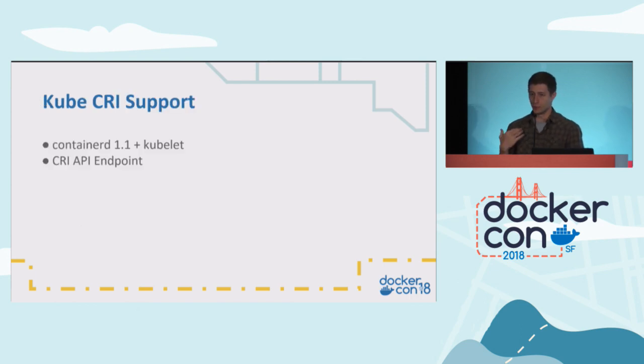So moving on from 1.0, we just released 1.1 with Kubernetes CRI support, and we initially had a separate project called CRI Containerd, which had the CRI endpoint. And with Containerd 1.1, we moved that CRI endpoint into Containerd, so you no longer have to manage 2 separate servers to get Kubernetes to work with Containerd. You run Containerd, Docker can connect to it, Kubelet connects to it, and you don't have to worry about anything else.